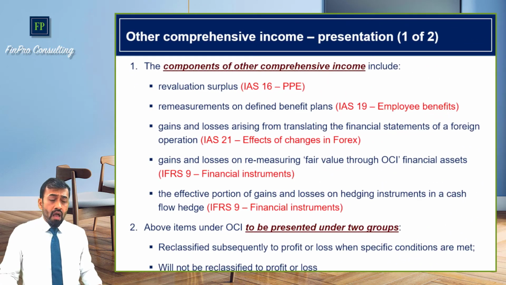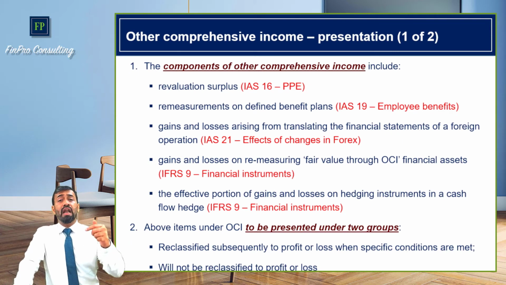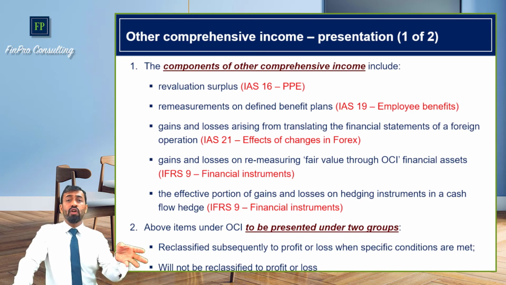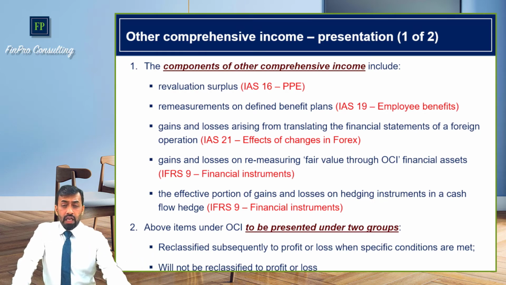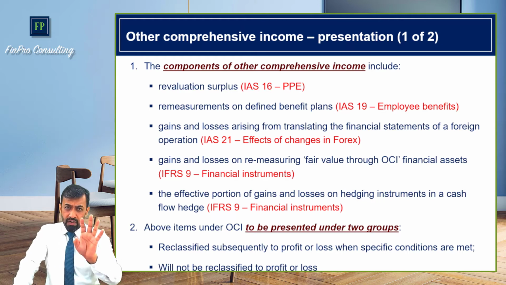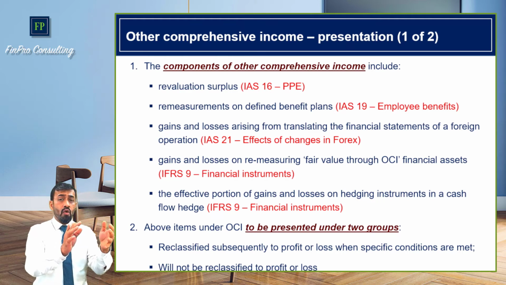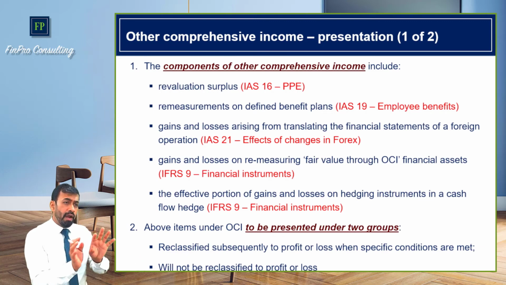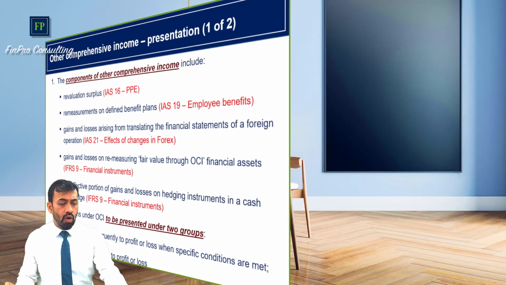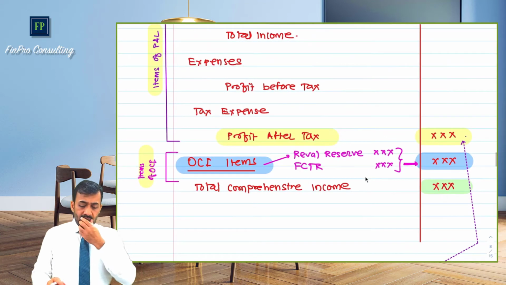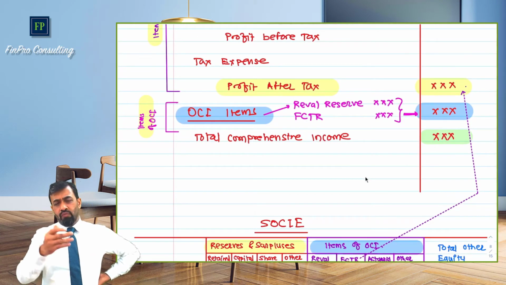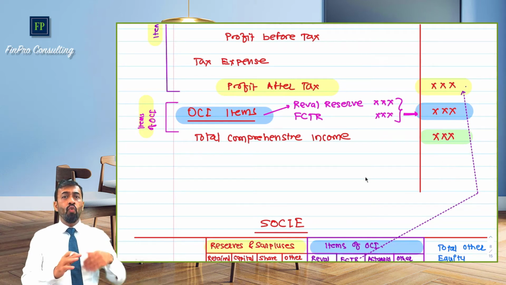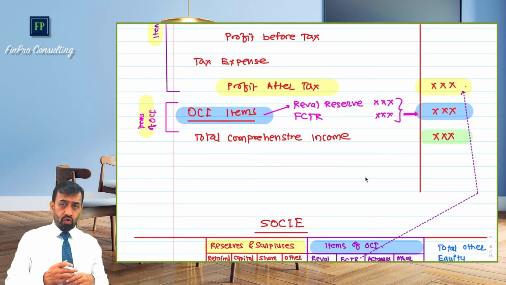But then, as I said, the standard says few of the line items will be classified to P&L and some will not be classified to P&L at any point of time. Even if the transaction happens, some items will never be classified to P&L. Some items will be classified through P&L. So what does it mean here? We have seen there are total 5 line items. Few will be transferred to P&L, few will not be transferred to P&L.